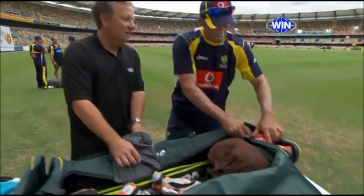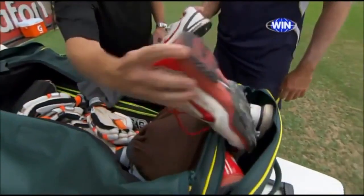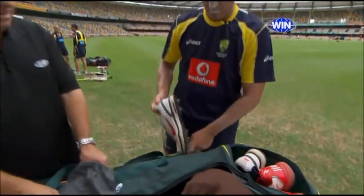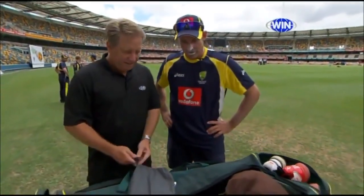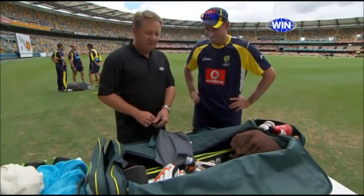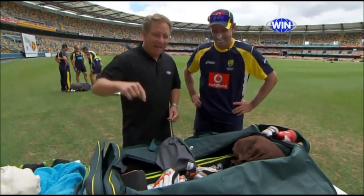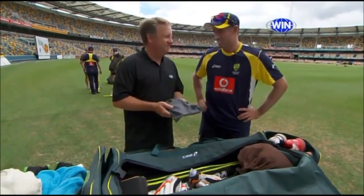My shoes go at the end — I just shove my shoes in there. Half spikes for batting, full spikes for bowling, and then I have a training pair as well. And that's pretty much my kit bag. Thanks so much for your time and exposing that to us — it is an absolute model for protecting and packing your kit when you've got so much gear.